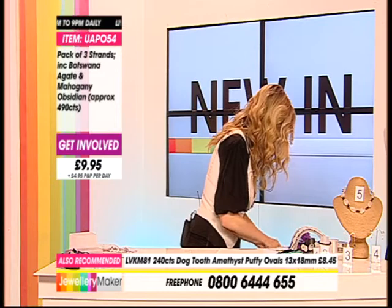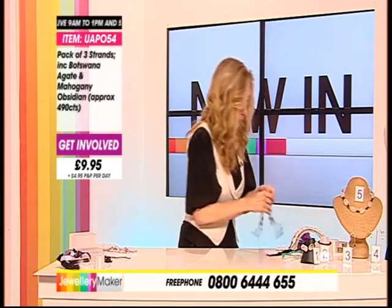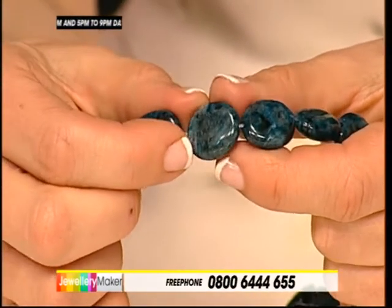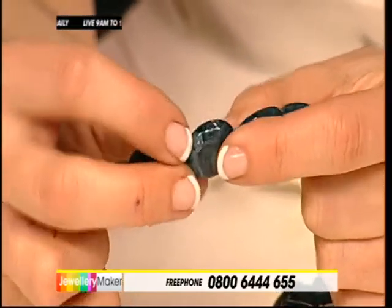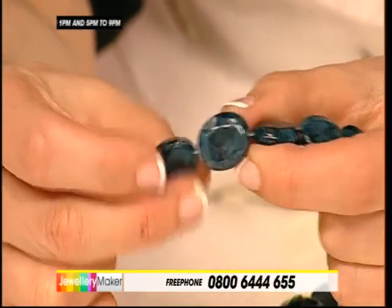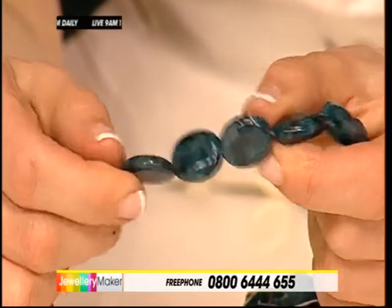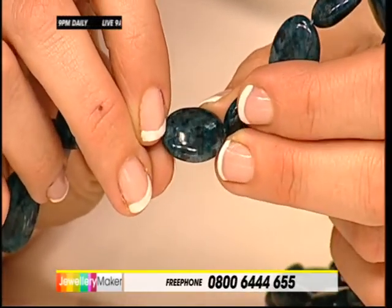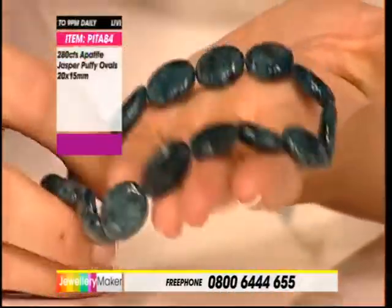Rightio, new today. Which one is it, honey? The Appetite Jasper, the second of my Appetite Jaspers. Please don't miss out because the large, I think they were 6mm, flew out. These are my puffy ovals. And again, we got that incredible shimmer, do you see that at home? Amazing, isn't it? You just find it on the gemstones. It's just like little flecks of lightning. Appetite colored jasper. I am starting with low stock because there's a lot of people taking advantage. They're beautiful, really beautiful.